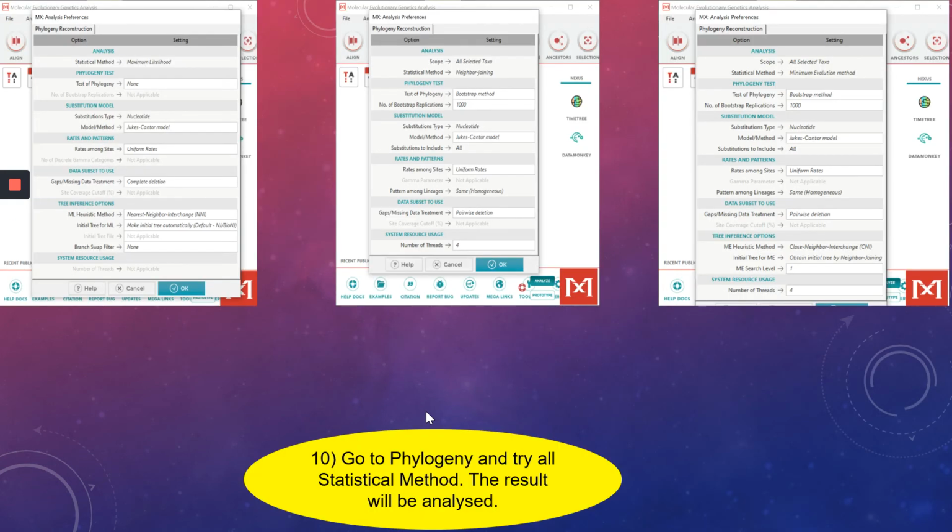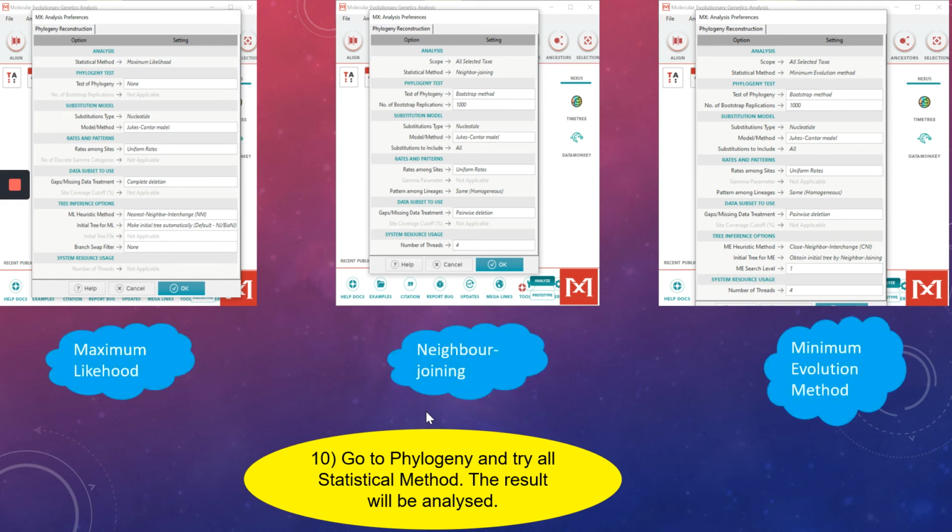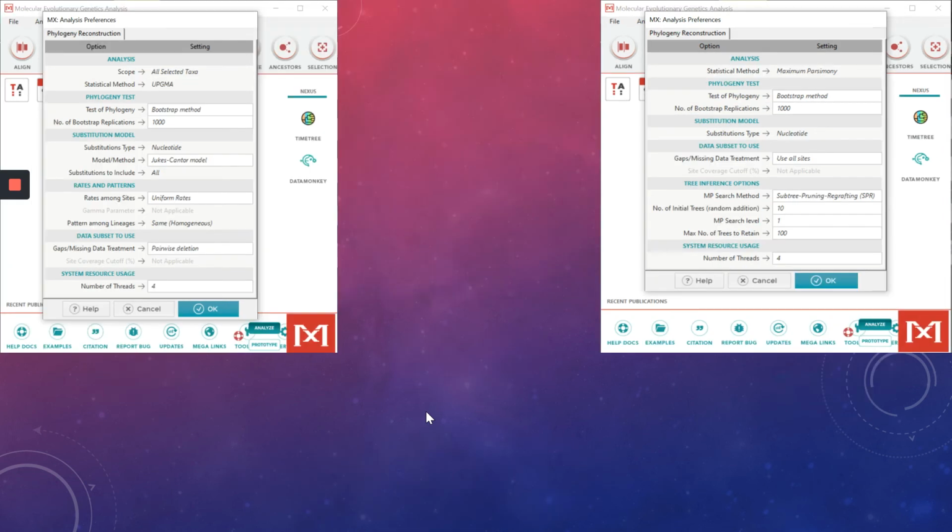After that, we go to Phylogeny and try all the statistical methods, which are maximum likelihood, neighbor joining, minimum evolution, UPGMA, and maximum parsimony. All these data will be presented in our results later.